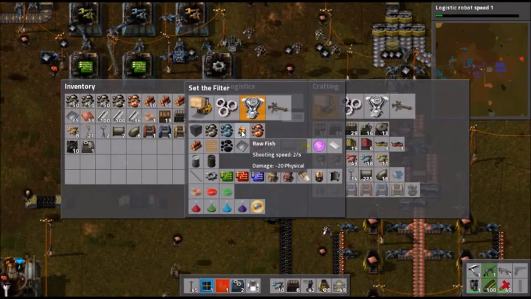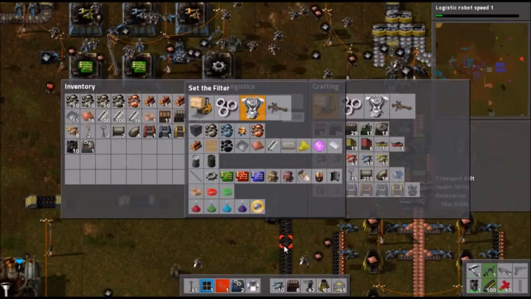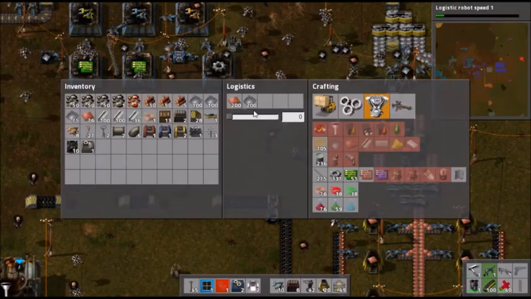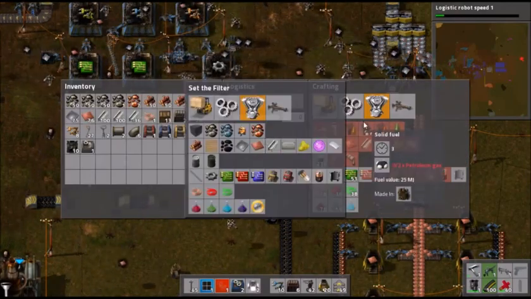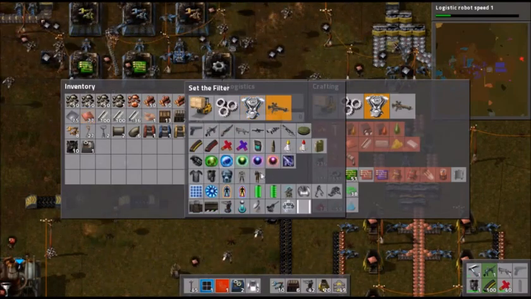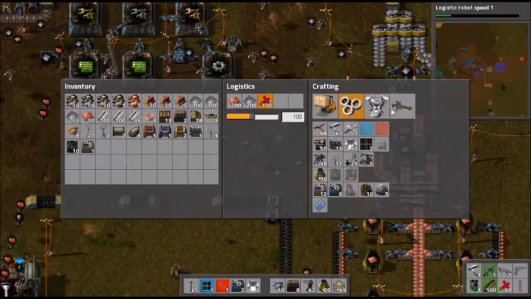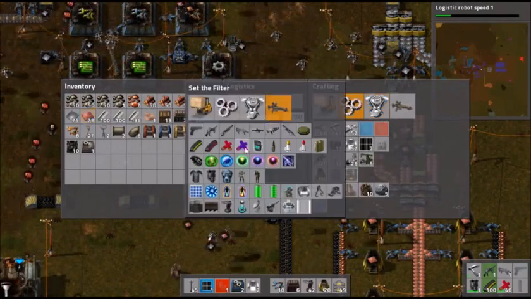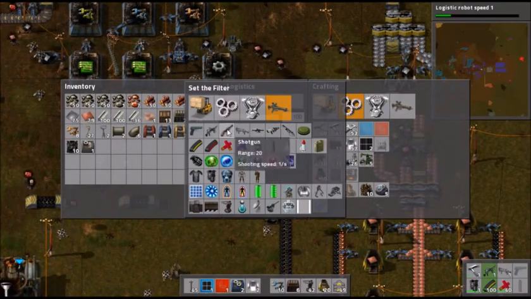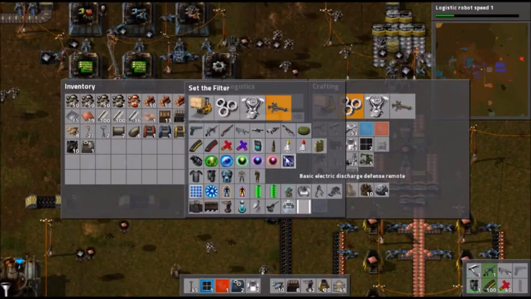Raw fish. They have fish in this? Shooting speed? Wait, what? Okay, that's really weird. Anyway, I can also say I want to keep 100 ammo on me. But I'm not going to do that, because I do not have any system for automatically giving me ammo. Oh, there's real guns? Wait, what? No. Oh, well, whatever.